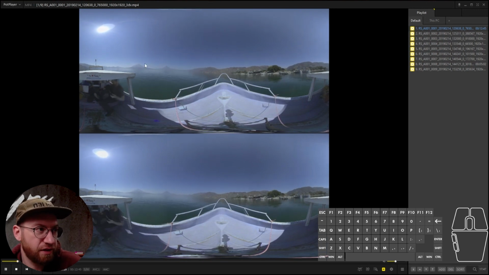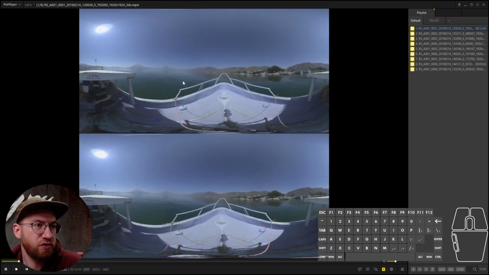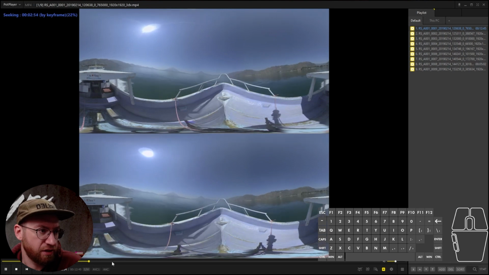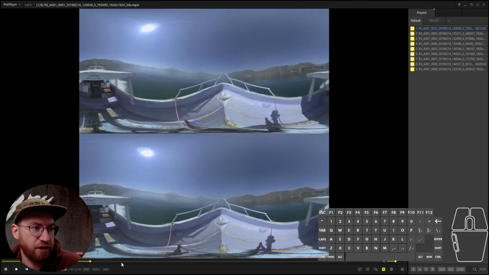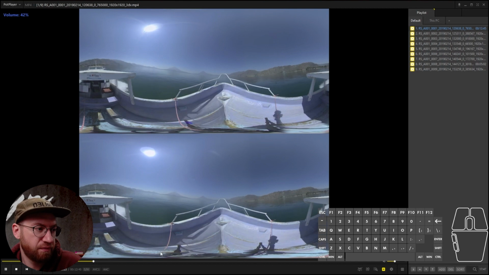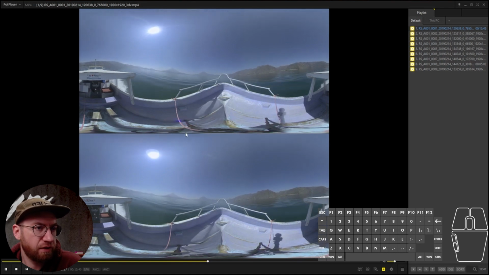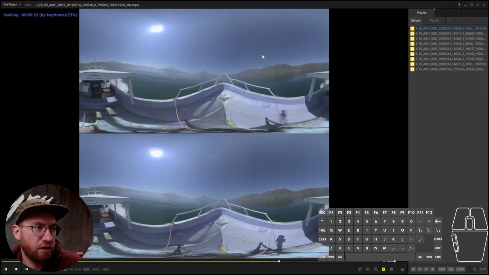So this is content that is useful, but is not going to end up in a final edit. To be honest, in a project like this, I may only use 30 seconds of this boat ride, probably from some middle section of it. But when it's for editing purposes, it's really helpful to see all of the footage that's available to you.